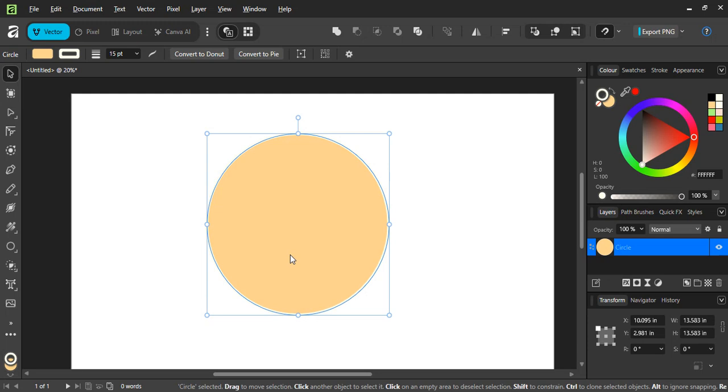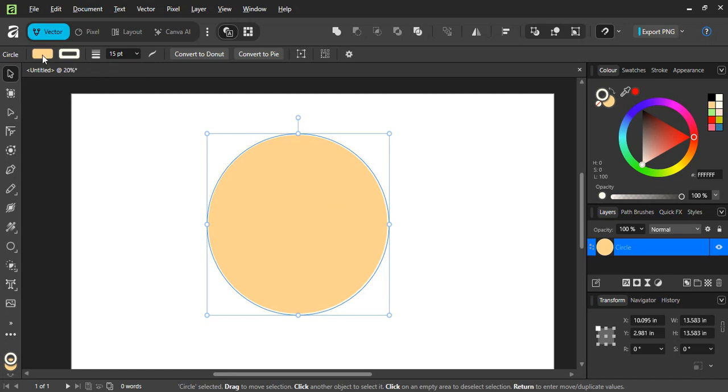Up at the top left, you'll find the Shape tool. Clicking it reveals options like rectangles, ellipses, and many more. This is the tool you'll use whenever you need a shape to work with. Even if you already have one selected, it's helpful to know where the Shape tool lives because it lets you quickly switch between different shape types and edit their properties in the context toolbar.